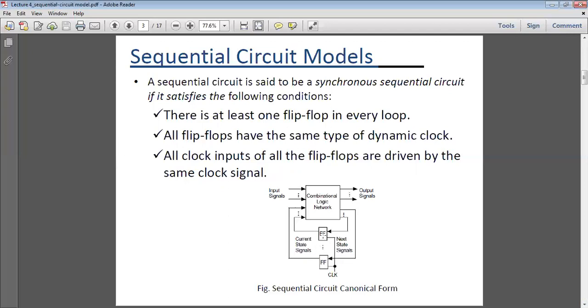So here these are a number of flip-flops you can consider. This is the clock pulse. These are the inputs. Any kind of flip-flop you can consider, depending upon your circuit. And this is a combinational circuit from where we can get the output. So some external inputs are there, and the flip-flop outputs also act as input for the combinational circuit. So this is the general block diagram of a sequential circuit.